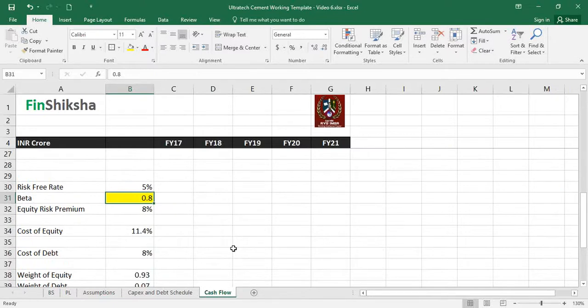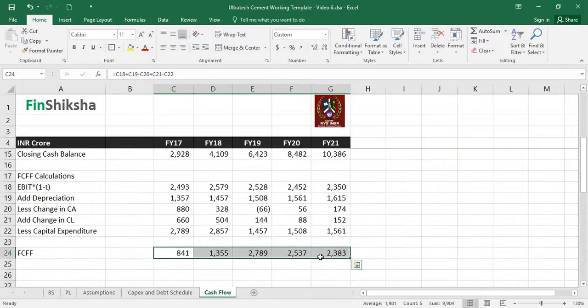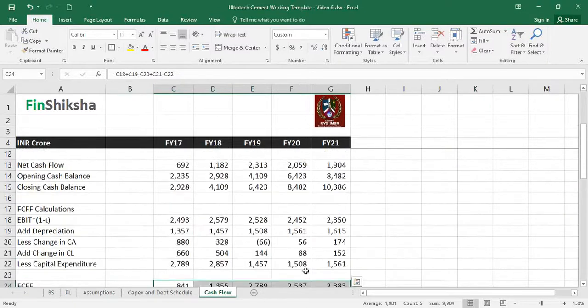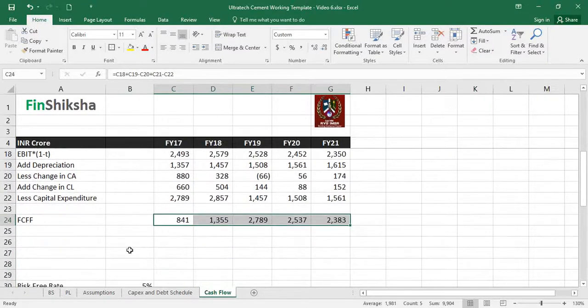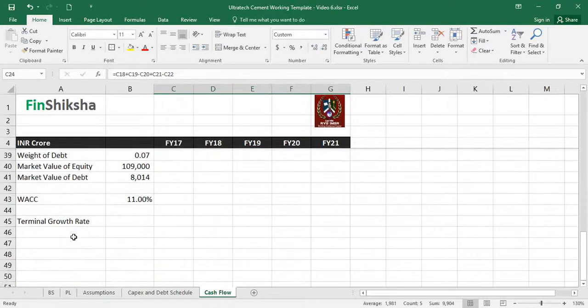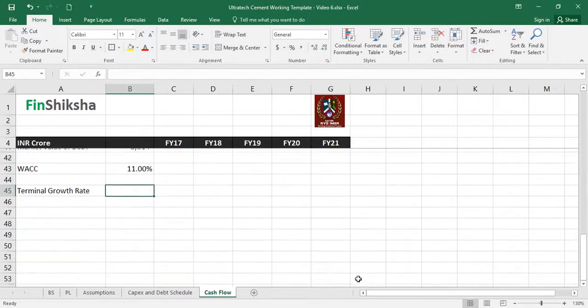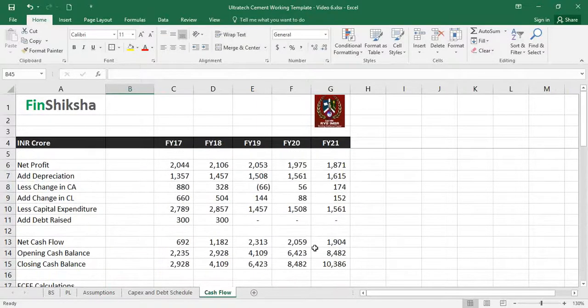We are yet to do the beta calculation. Once we do this, we will embark upon our calculations for this year. We'll embark upon trying to find out what's the correct set of assumptions that we should put in so that we can close this model down to arrive at what should be a correct equity value of the company, right? We will also have to assume a terminal growth rate. And once we make that set of assumptions, then we should be able to close down this model.